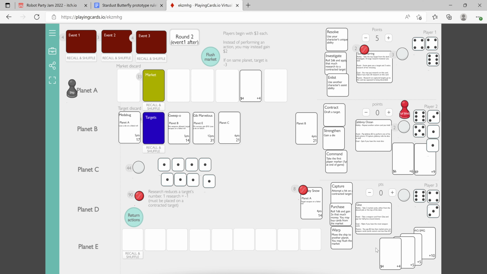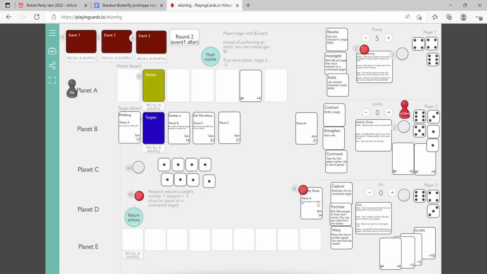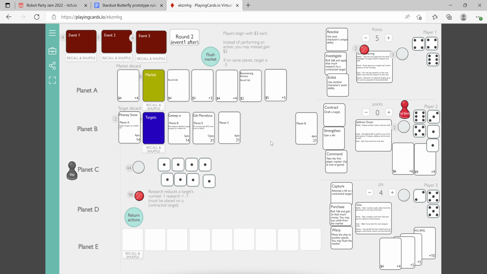Okay. Then Gloz is going to attempt to capture Mossy Snow. He's got to roll... Ooh. A 3? He's got to roll a 3. Alright. We got him. That is 4 points. Gloz is on the board now, too. Okay, and then we're gonna warp. Gonna warp to planet C. You know what? That doesn't really help anybody. Oh well, let's do it. Oh, you can just click flush market. There we go.